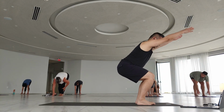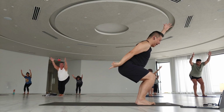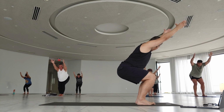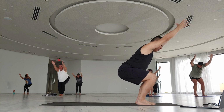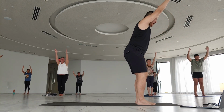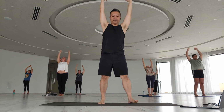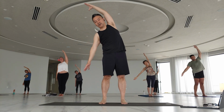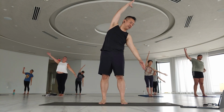Bend the knees. Rise up chair. So in your chair, your tail is reaching back, crown of the head, and the arms are reaching forward. Knees are bending. For another 5, 4, 3, 2, 1. Rise up. Slight back bend to release all that tension. Come back to vertical. Side bend to the right. Back to center. Side bend to your left.